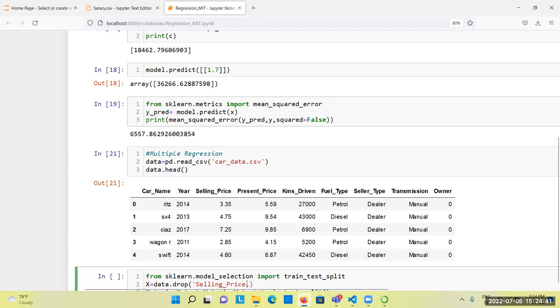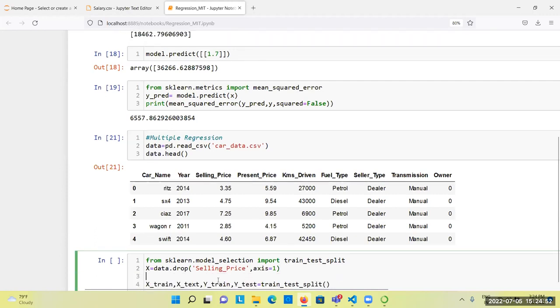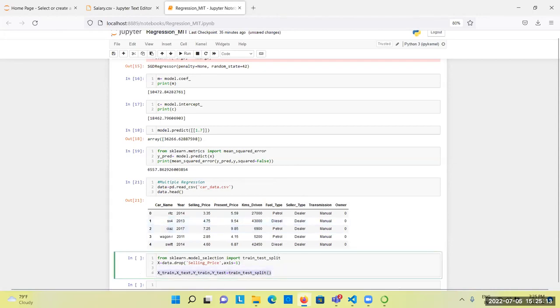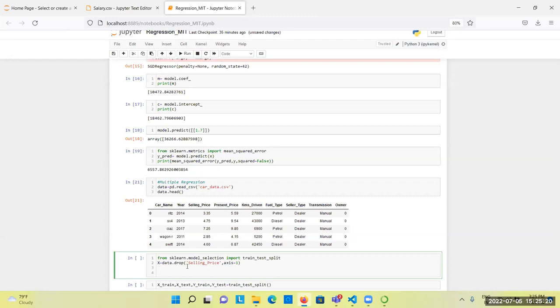So axis equal to 1 we have to give. We can print the first 5 values of X.